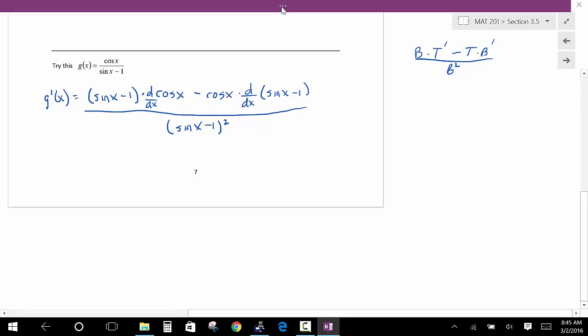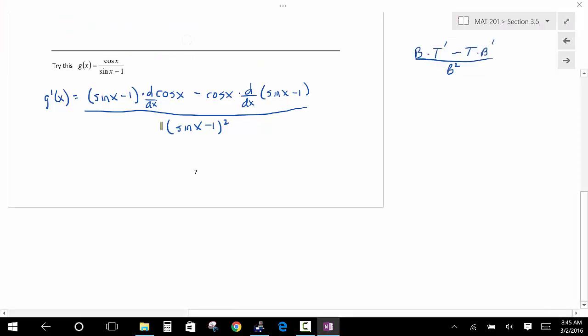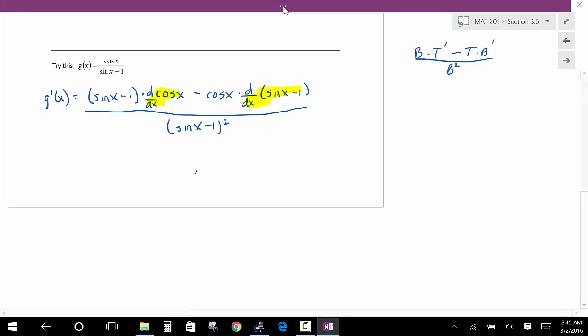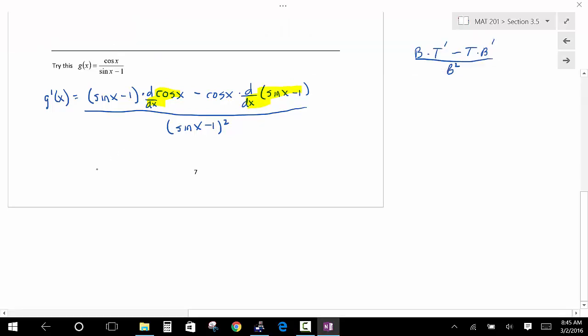Next thing is the derivative. And this probably won't be an issue. So you've got to do that and you've got to do that. If you can get that, then you'll be done with the calculus. Okay? All right, so the next step we should have sine x minus 1. And again, what's the derivative of the cosine? Careful, it's negative sine x, so you've got to be careful about that. So that's negative sine x.